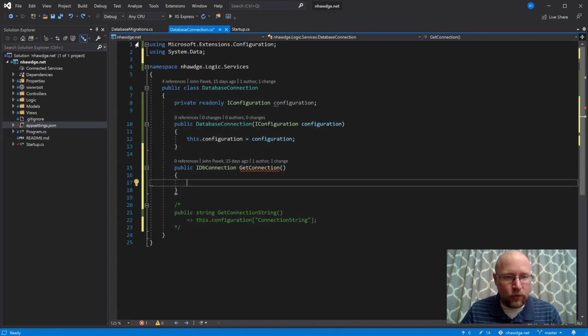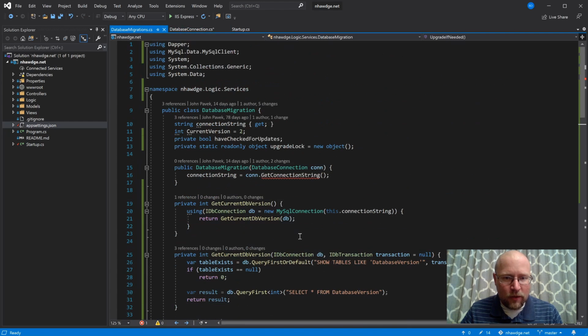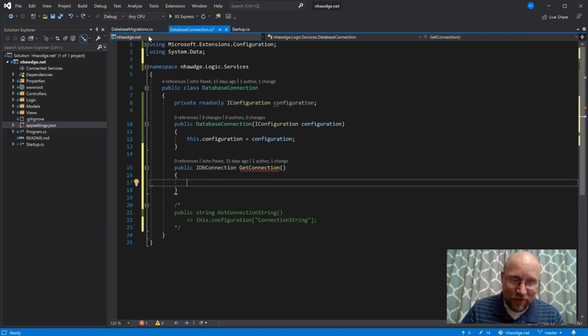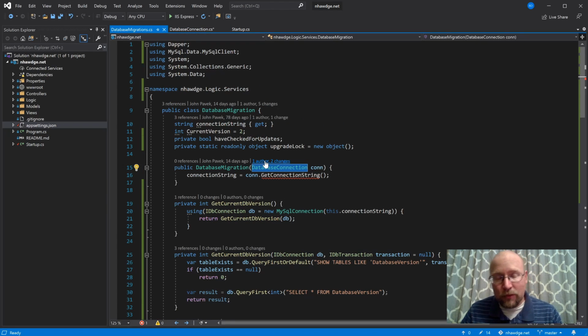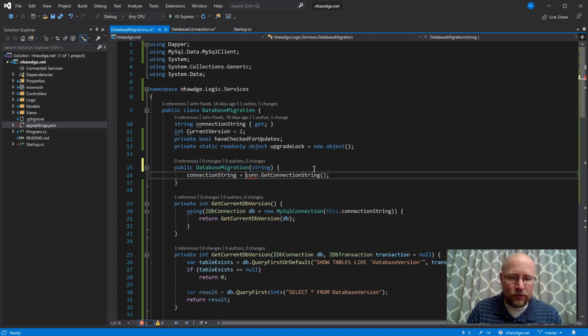And so we're going to need a reference to database migrations. Right now, database migrations depends on database connection. Database connection cannot also depend on database migration because that obviously makes a loop. So what we can do instead is just accept the connection string as an argument to the constructor.